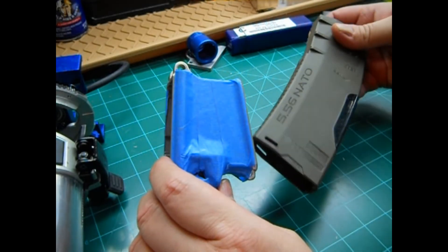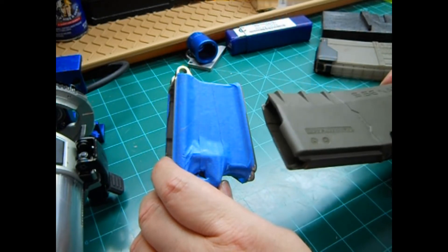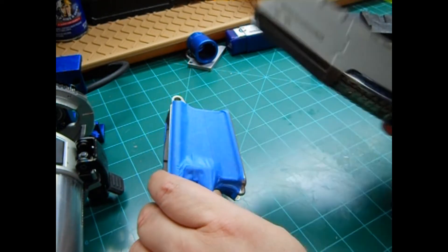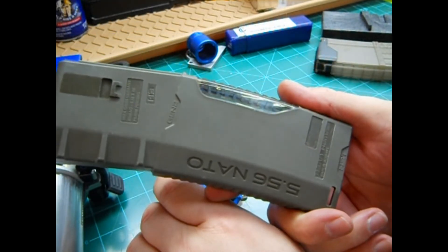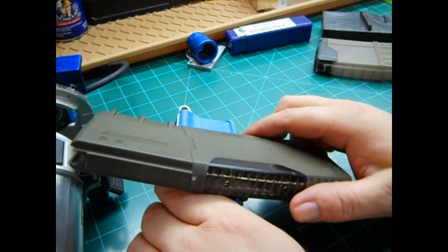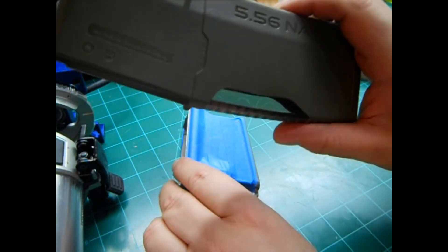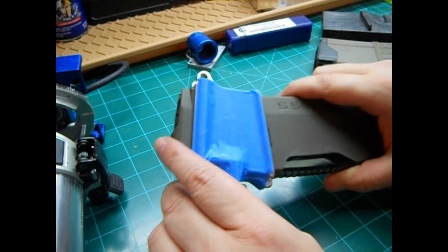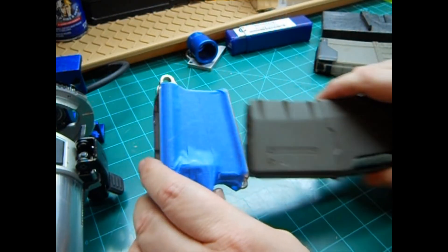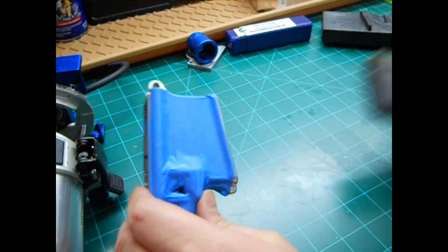This other one here is a real piece of crap. I can't remember who makes it — it's not worth mentioning other than don't buy them. It's a perfect design for what my son would have liked, so I painted some Lancers to basically have the window right there for him. This one fits fine too — a little bit snugger, but like I said, it's a piece of crap magazine. The Lancer? No problem.